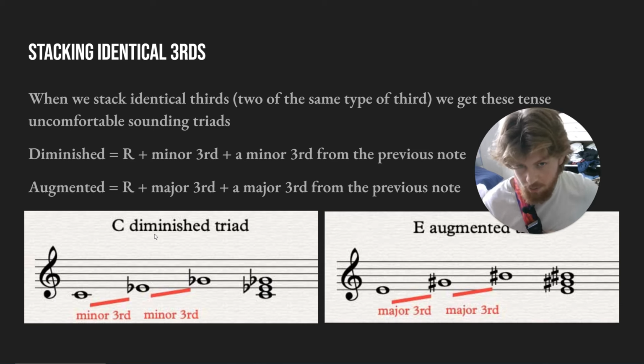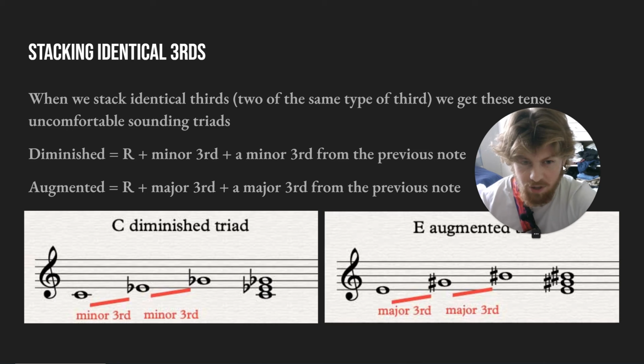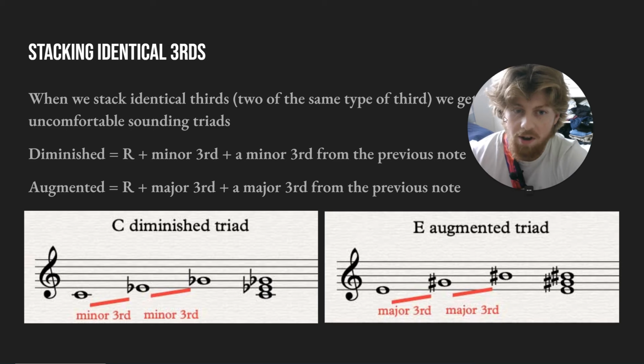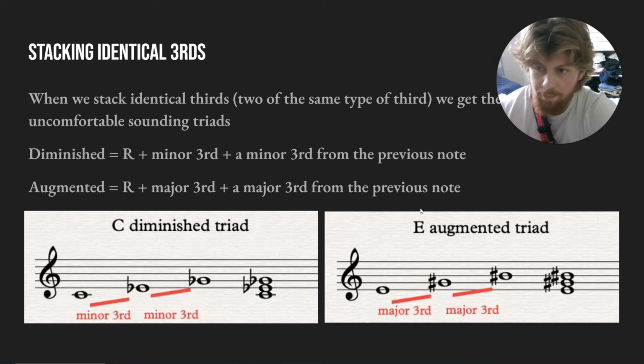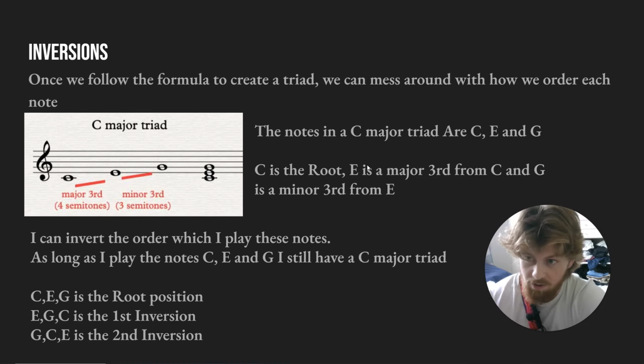And you can hear these two are quite tense and uncomfortable and kind of ugly sounding, right? So that kind of shows you that you need both major and minor to balance things out, right? You need a balance of both to be able to have nice sounding chords, right? Anyway, that's advanced stuff right there.